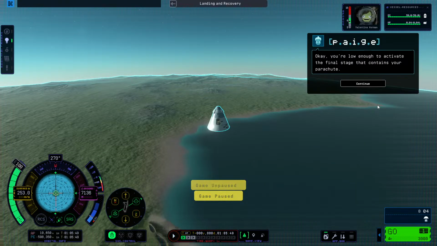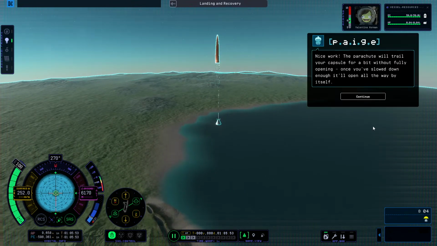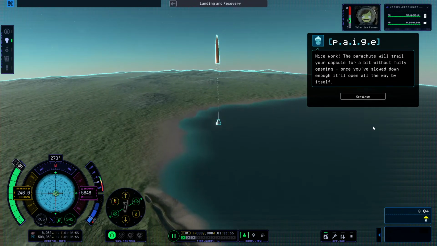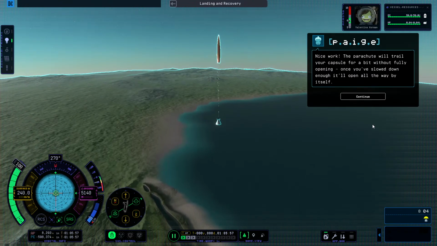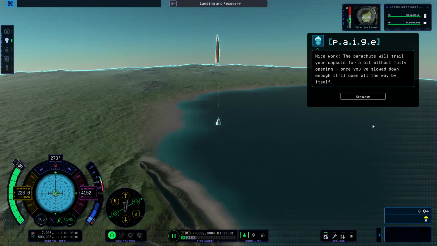Okay, you're low enough to activate the final stage that contains your parachute. Hit Go to pop your chute. Nice work! The parachute will trail your capsule for a bit without fully opening. Once you've slowed down enough, it'll open all the way by itself.